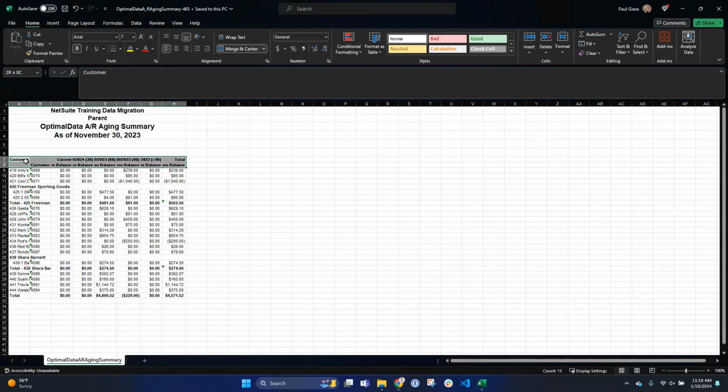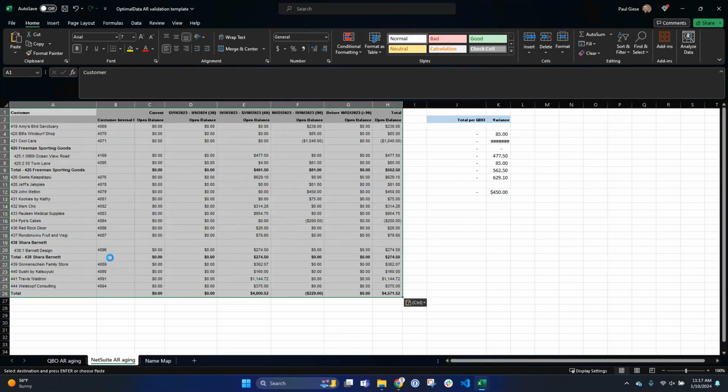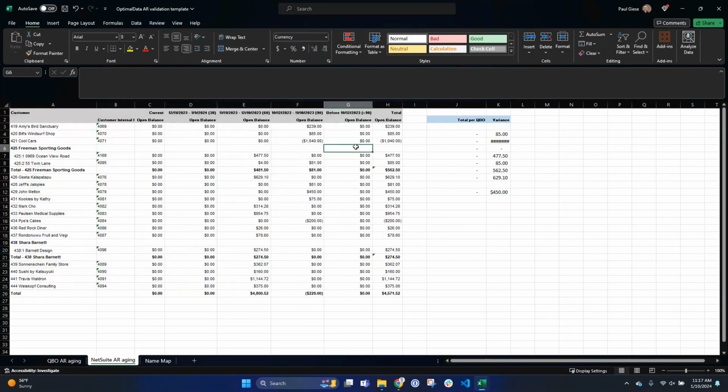Okay, and I'm going to grab just the data, not the headers, and we'll populate that into my NetSuite AR Aging tab. Now you can already see that I've got some totals in here that are going to throw off my balance because I'm not going to have a customer.